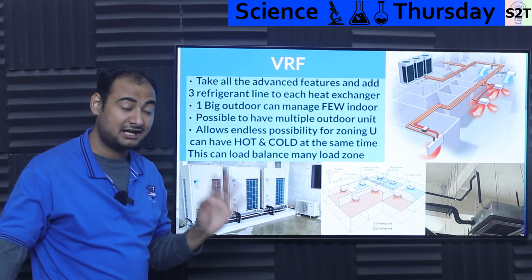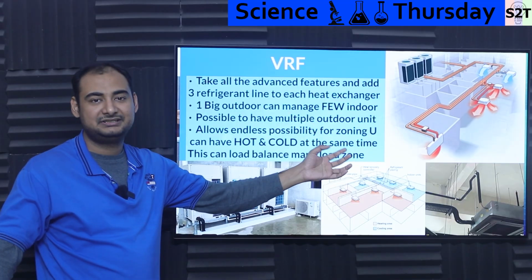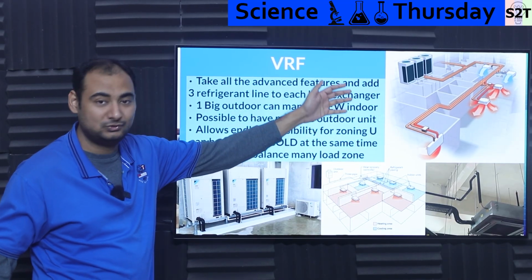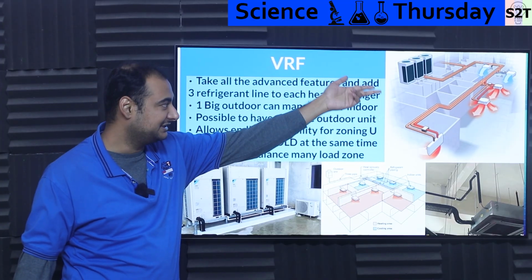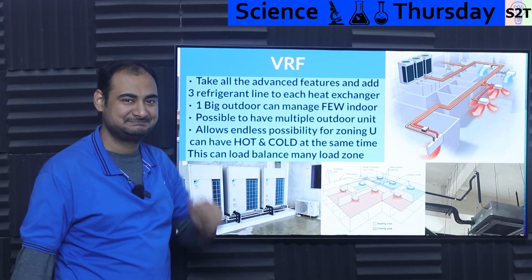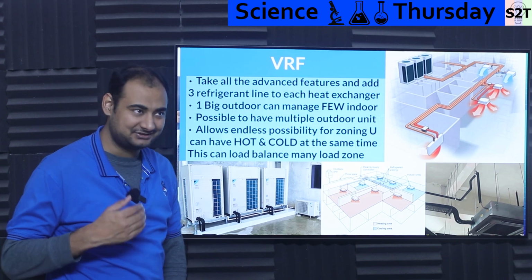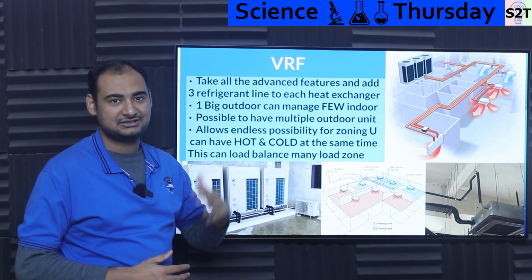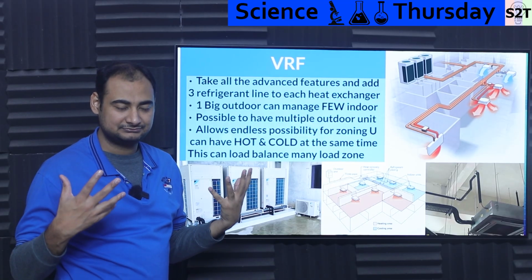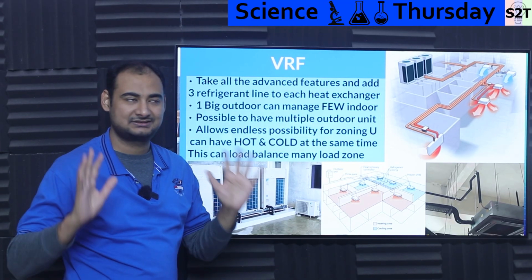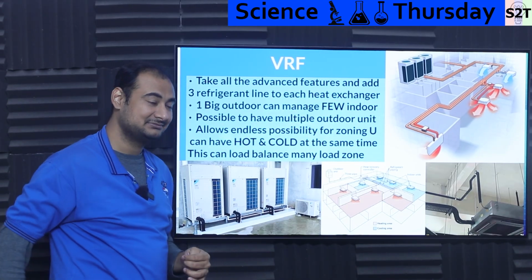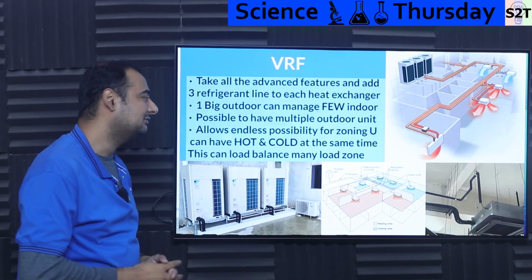It can load balance. In an optimum scenario, it can literally take heat from one place and dump it into another place. For example, if you're cooling something, that means you are taking heat away. You can take that heat and dump it where you need it hot. This can do that. Literally, if you have some people in the gym working very hard and they're like, hey, cool this down, and some, let's just say older couple who is like, hey, it's a bit too cold, you can literally take the heat from the gym and dump it into their bedroom. That can be done. So you have a lot of flexibility.